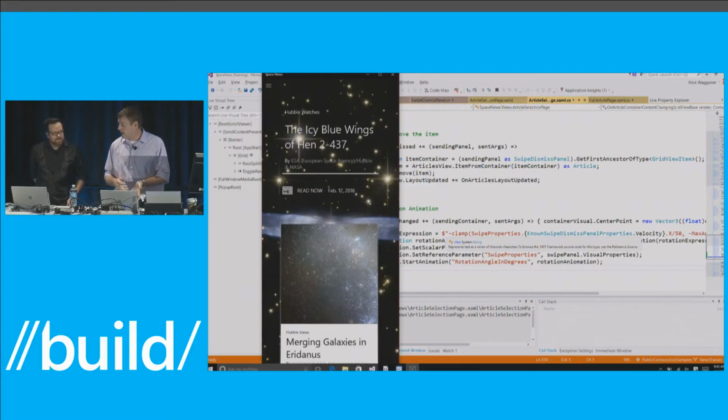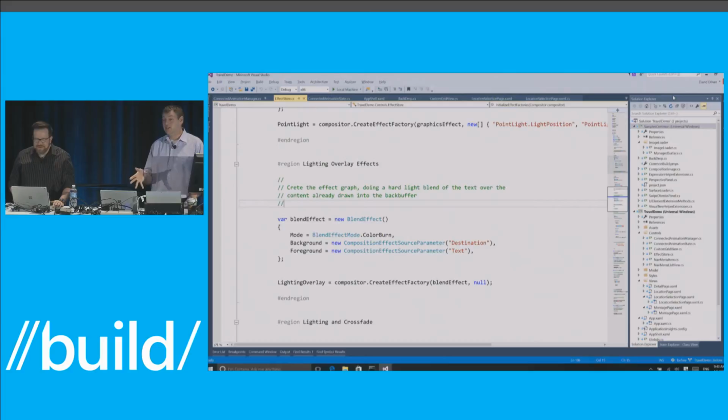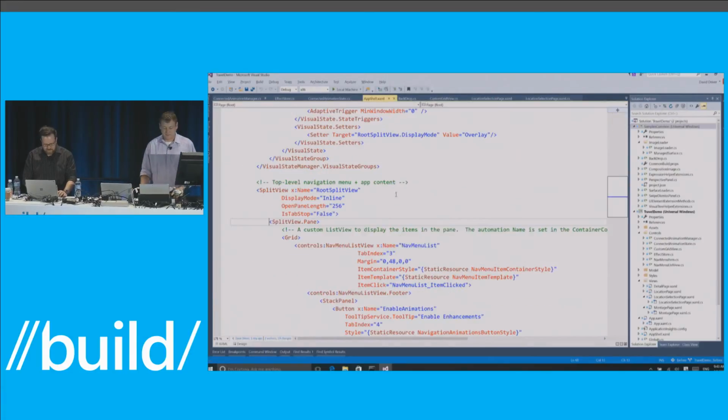To take it one step further, I want to hand it back over to Dave to show you what you can do with lighting. It kind of seems like it needed its own talk, don't you think? Luckily, we do have a pre-record that you can watch where we go into much more detail on the interaction tracker. So go check it out.